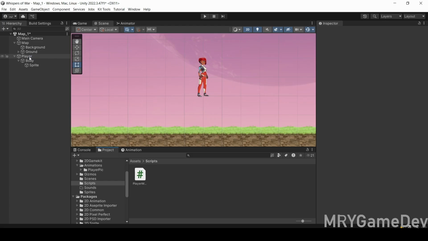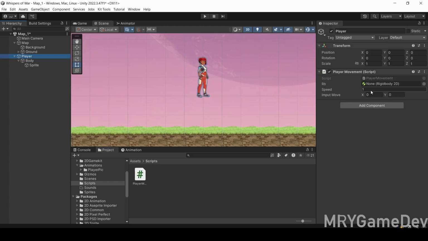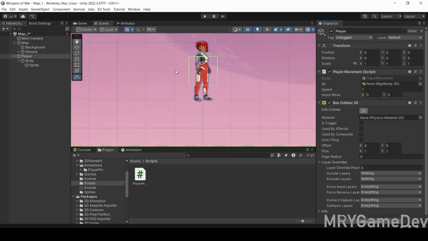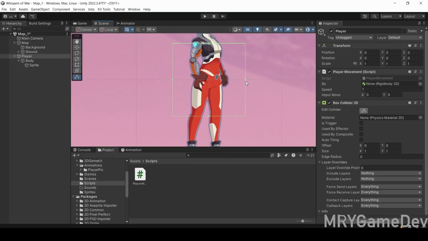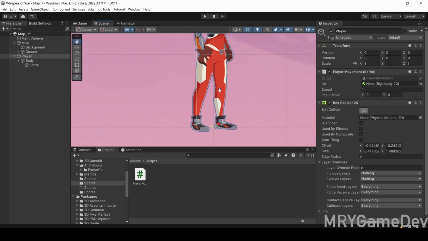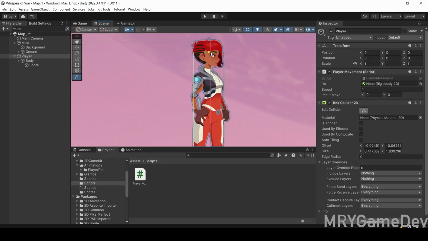Okay, now I need the Rigidbody2D for my player and a 2D box collider, so I add a 2D box collider and resize it. Probably low, and very good.